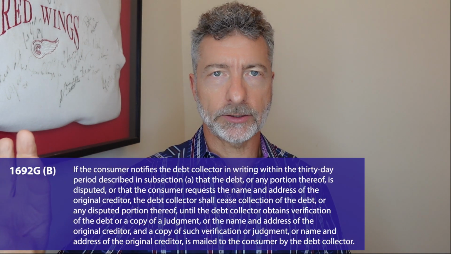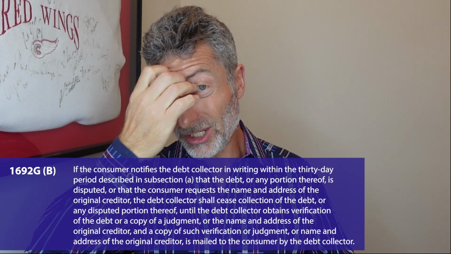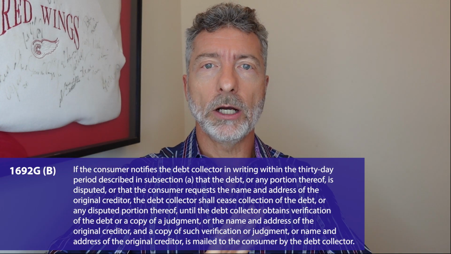So that goes in terms of what clients will say. They go, "Hey, I sent a validation letter and they sued me." Well, yeah, they can do that. It stops a lot of things. It stops collection attempts. So I would argue the rule is 1692g(b) says once the debt collector receives the collection validation request, cease and desist.